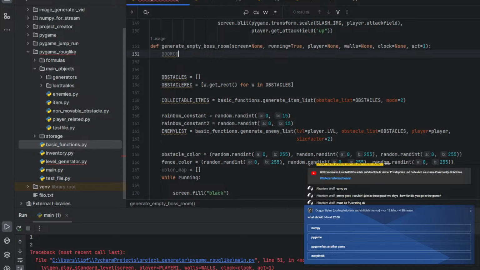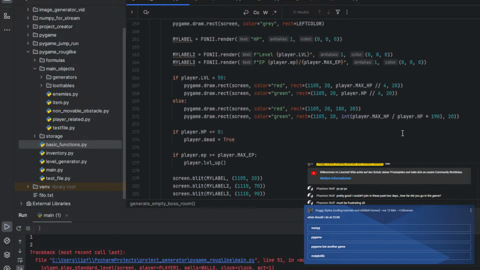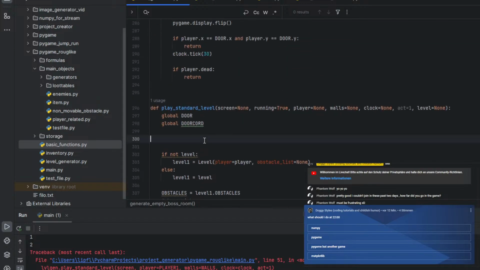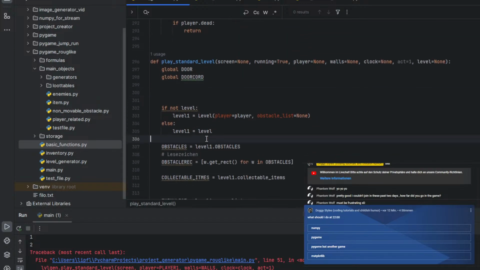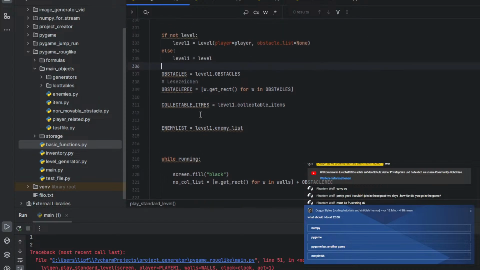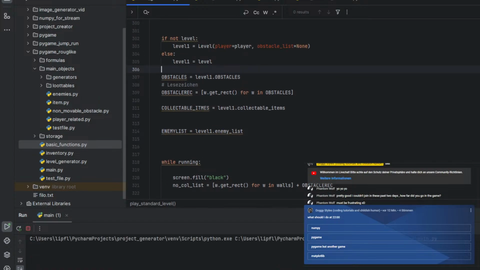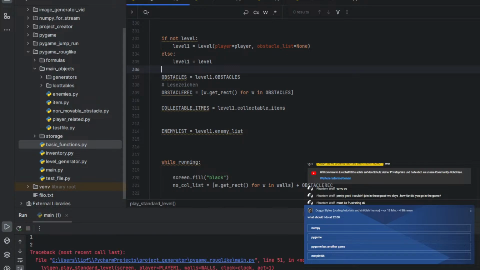Oh, where is level 1 generated? Oh, we had empty boss rooms, so yeah, we need to set the door.